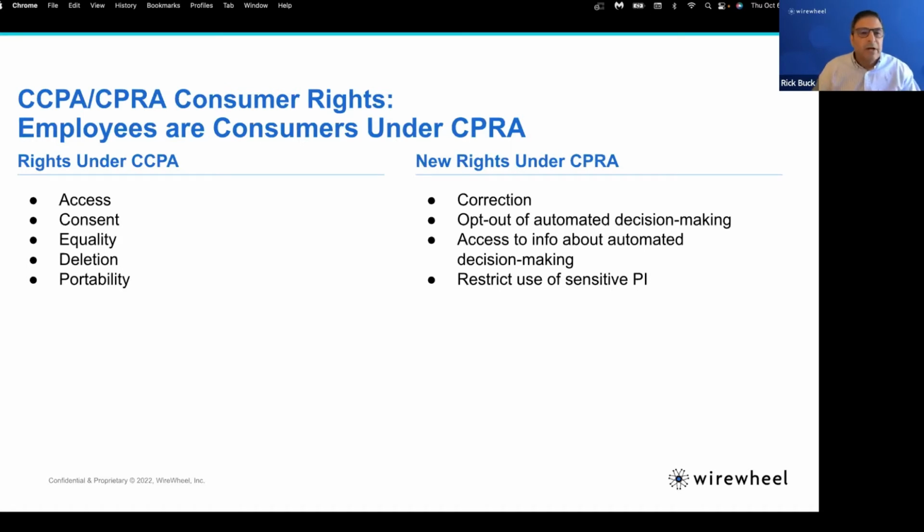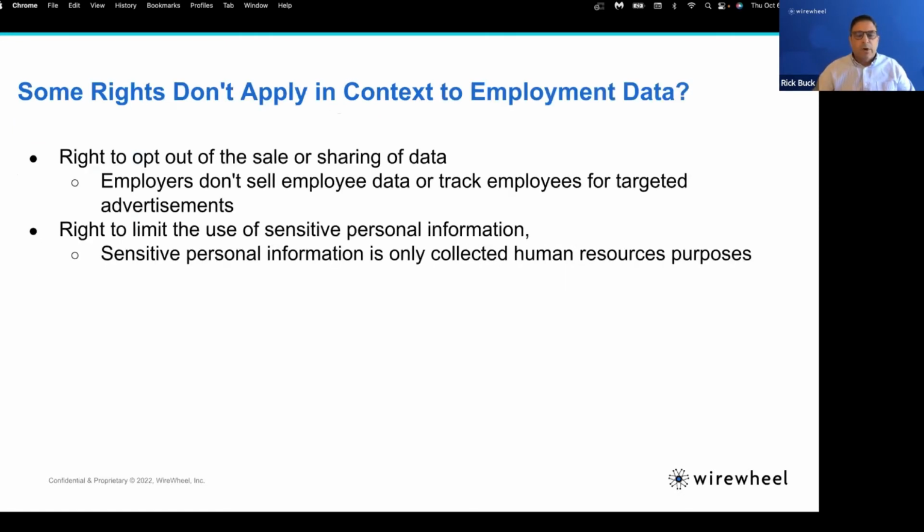bring us back here. We have rights that include access and consent and equality and deletion and portability, correction, etc. What's called into question right now is that some of the rights in CPRA may not apply in an employment context. The right to opt out, for example, might not be applicable here. The right to opt out of sale and sharing in particular.